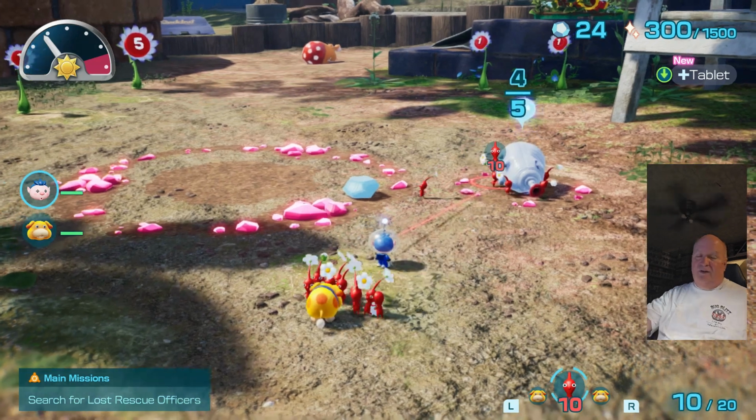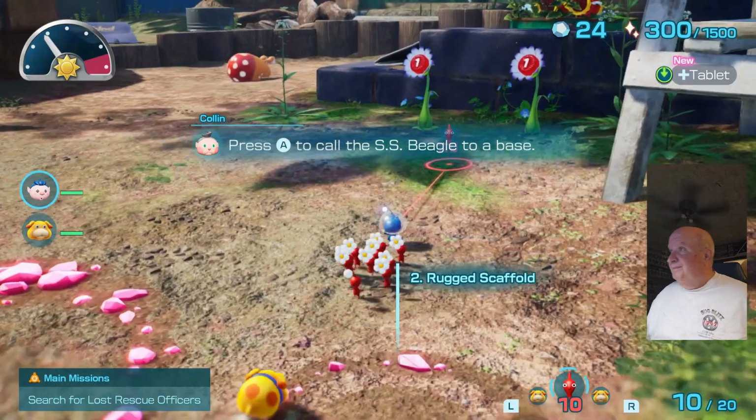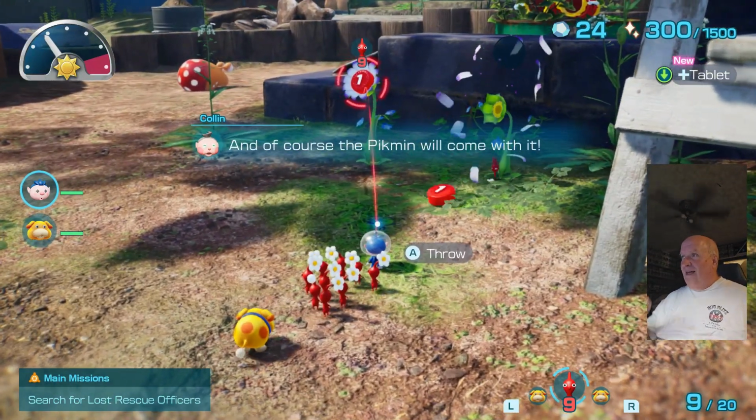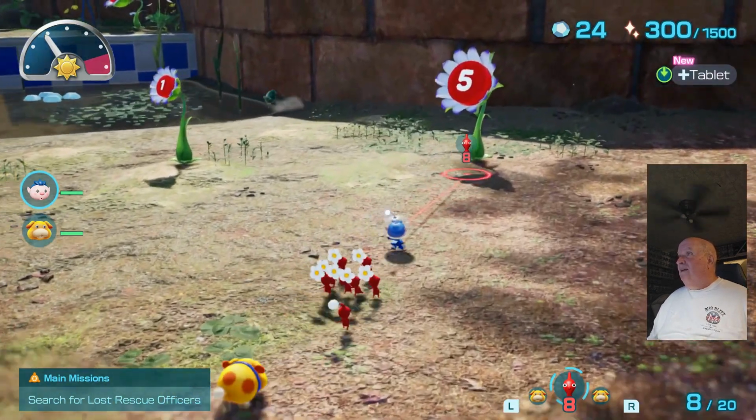Yeah, they hit that creature and they got another one of those little rocks. White, we'll call them white pellets. Yeah, see, that had a name for that one, too. I didn't see what it was. We'll find out later.